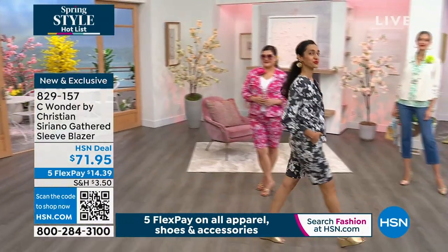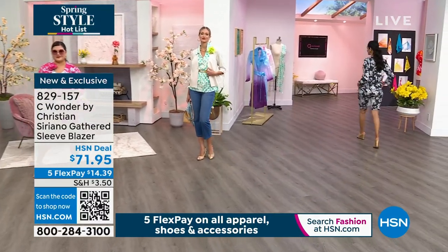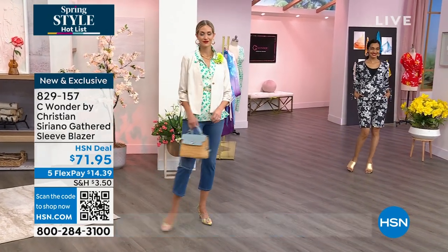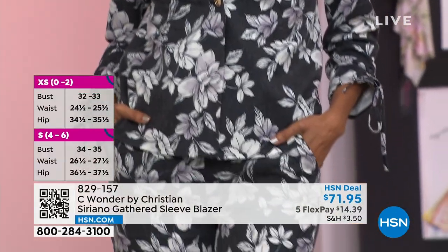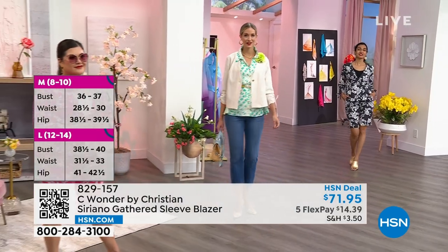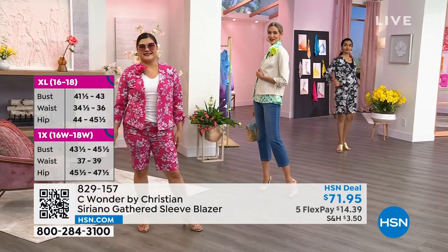So cool. How hot are these head-to-toe prints? I'm obsessed with this look. Someone here in our studio is wearing the same kind of vibe, and I was thinking I don't want to pair it with a solid — I like a full print moment. And they are having a moment, aren't they? The all-print look. It's so tropical, it's so fun, it's full of personality.